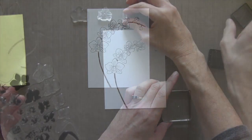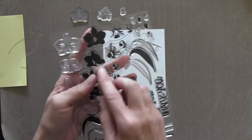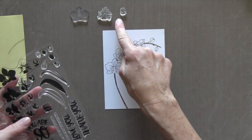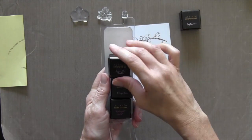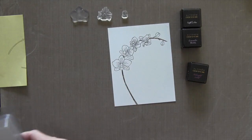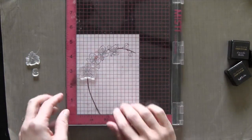Next, I'm going to stamp all the different colors. So I found the easiest way to line these up is to lay them down on my craft mat just exactly as they appear on the stamp set. So I put them in the exact same direction. So the nice thing about this set is that you can easily see how to line them up. I'm going to use the first, the second, and the purple. So the lightest, the second lightest, and then the darkest purple. So I'm going to skip that third one, but I'm going to bring it back later for the buds.